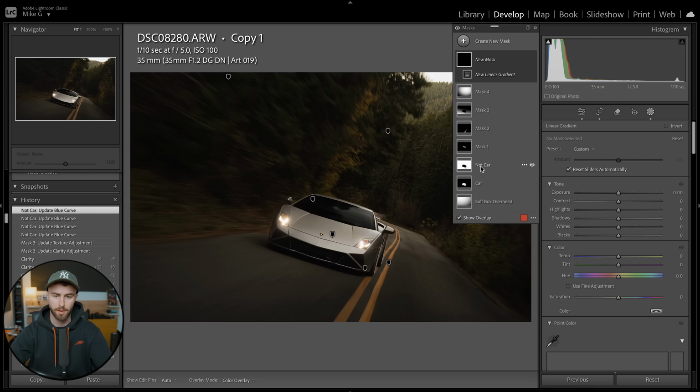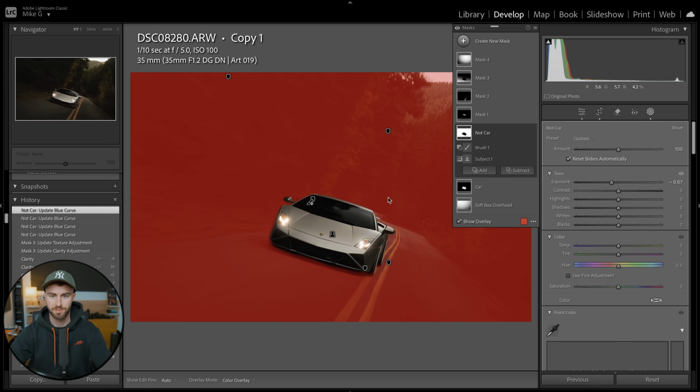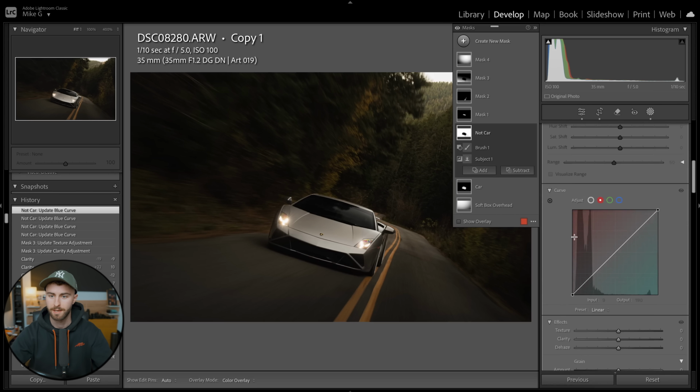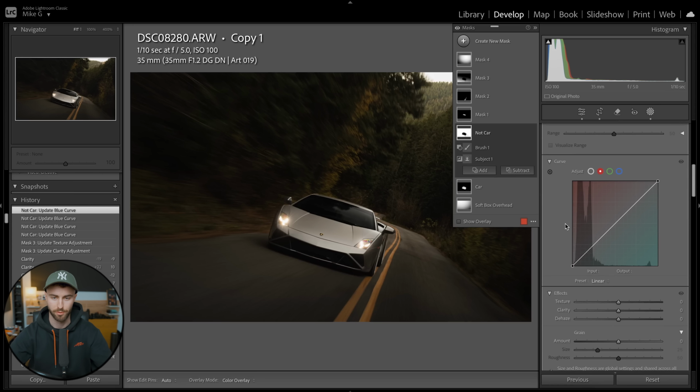Remember the mask we made that affected everything that wasn't the car? We're gonna come back into that and we're gonna bring some color in, because I'm pretty happy with all the selective adjustments I've made now. And why we're gonna come back into this one is because I don't want the colors to affect my subject. And this is the same no matter what you're shooting, if you're shooting any sort of subject, especially more or less for car photography or portraiture. You don't wanna be affecting the rest of the image over the skin tones, and you don't want to be affecting the rest of the image over the color of the car. So color of car and skin tones sort of work in that same realm.